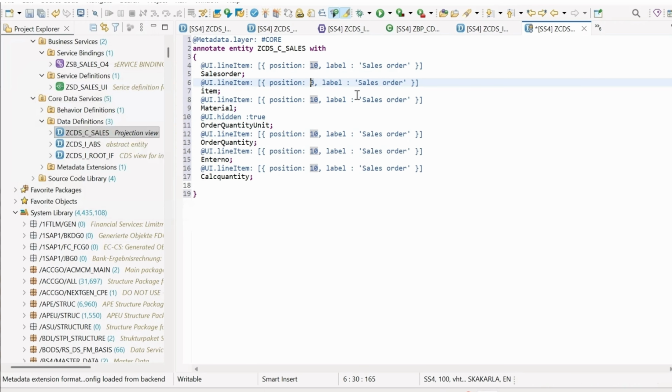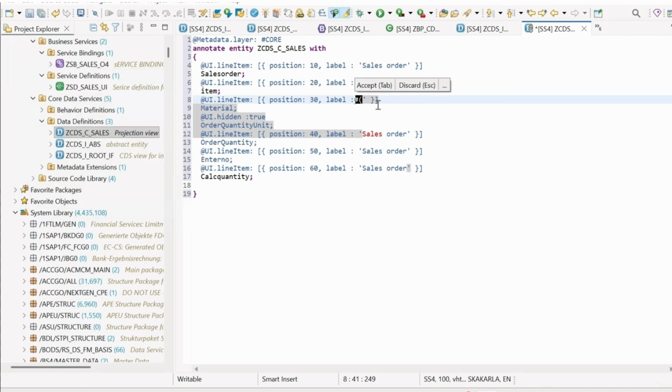Now let us change the positions, and label, let me give it sales order item, and then here it will be material, and let me give it sales order quantity.